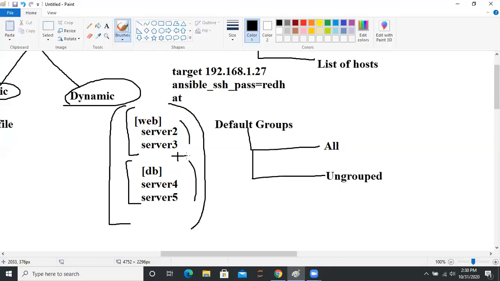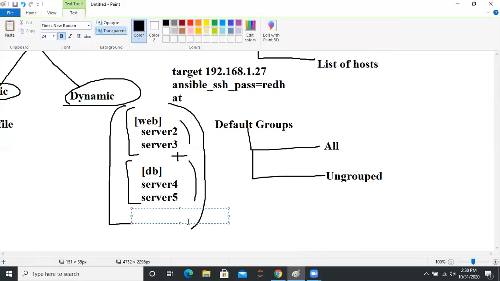And ungrouped simply means, for example, if you haven't specified a host in any of the groups. For example, there are hosts known as server 6 and server 7. These particular hosts are not in any group, which means they are ungrouped.